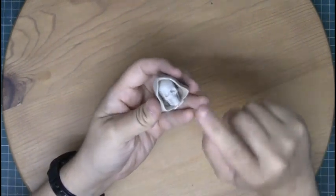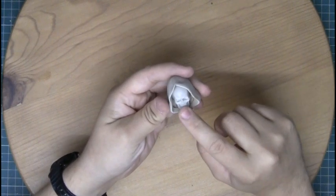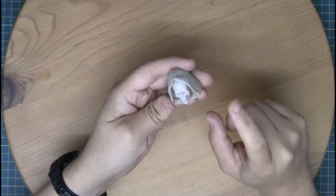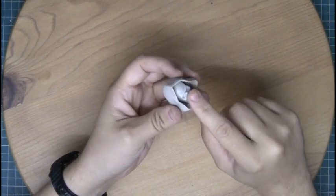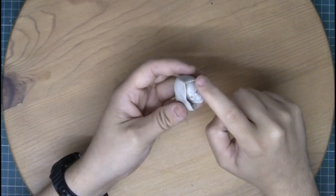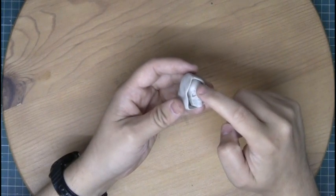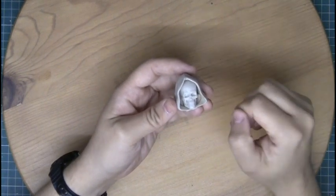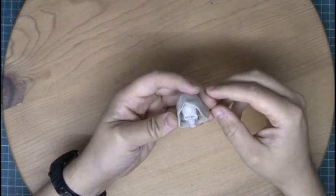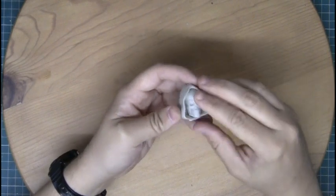So this face, or the skull, is okay to now just get glued in place, but one thing I was thinking about doing was adding a little bit of Aves epoxy to the top part to mimic the hood coming down a little bit. I think it'll just add a little bit more mystery to the piece. So I'll crack on with that now and show you the finished results.